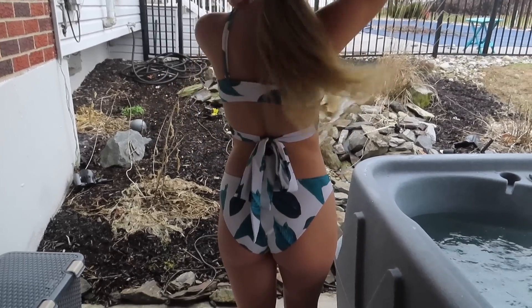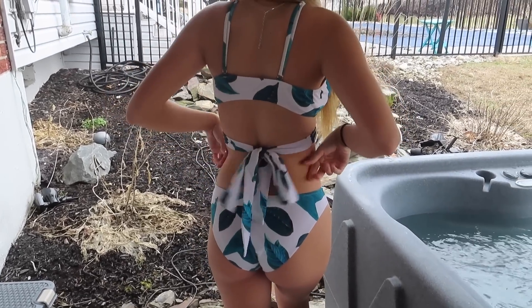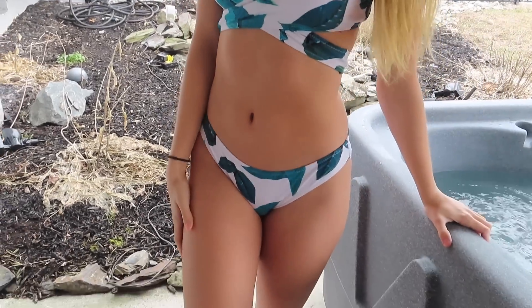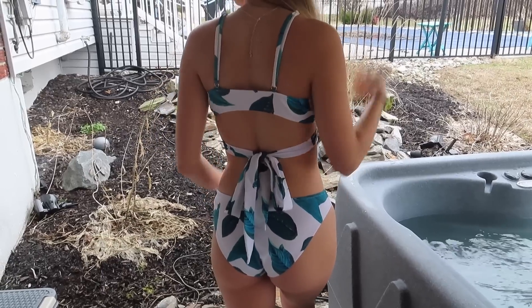The fourth bathing suit is this tropical leaves pattern and I love how it wraps around so you can tie it to make your own cute little bow in the back. The wraparound design is honestly the main reason I got it, because you can really tie it to how tight you want it. But seeing it in person and actually trying it on, I love it even more. This set does not have high-waisted bottoms, but the bottoms aren't too showy — they're kind of just perfect.